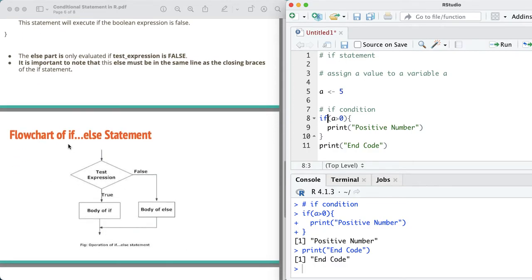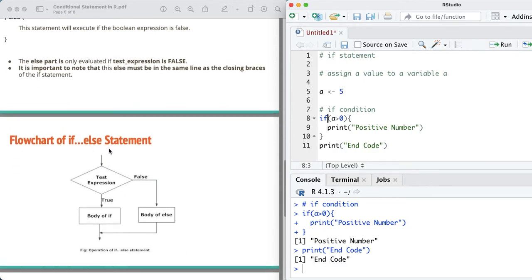So this is the flowchart of the if else statement. At first, write all your code, like assigning values to a variable, and after that you need to test the expression. So you need to validate your expression.